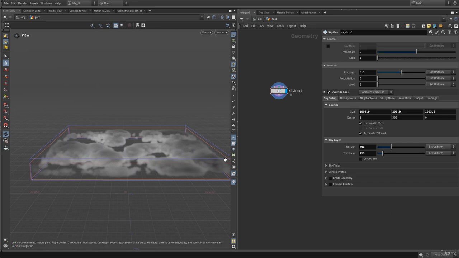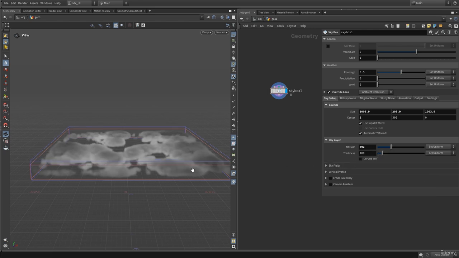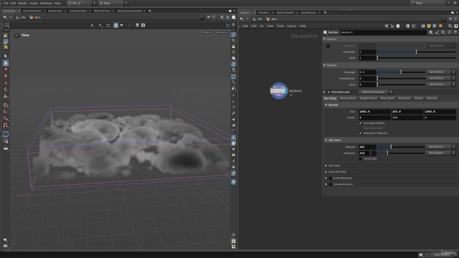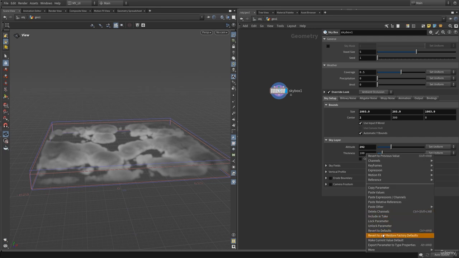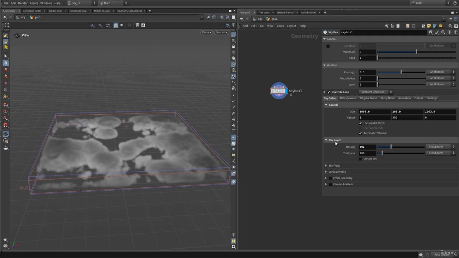To revert these values to default, you can either right click on the parameter, and in here you can choose revert to default. Click on it, and there we have it, these default values. You can also make these values default if you press and hold the control key and middle mouse button on the parameter. If I right click, as you can see, we also have the shortcut revert to default, control plus middle mouse button. And now down here we have the sky field, some other options, all of these noise parameters.